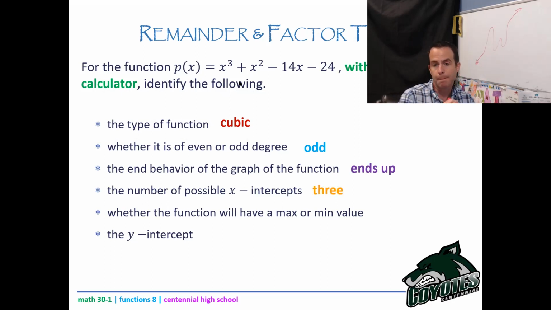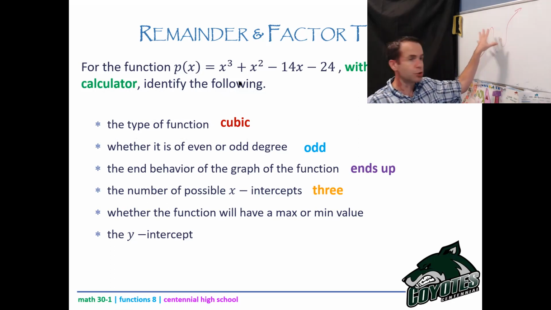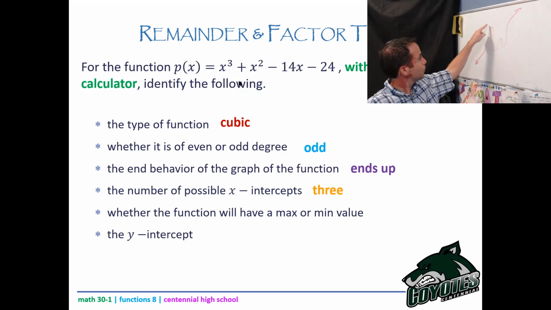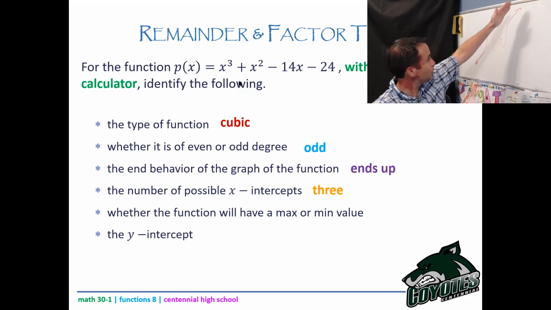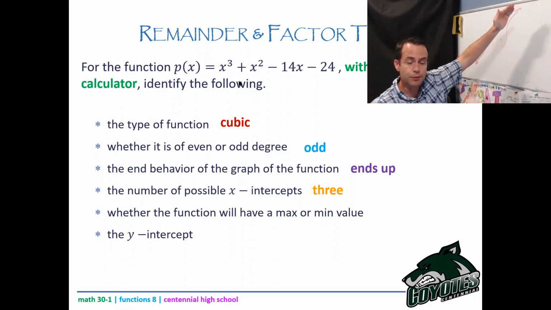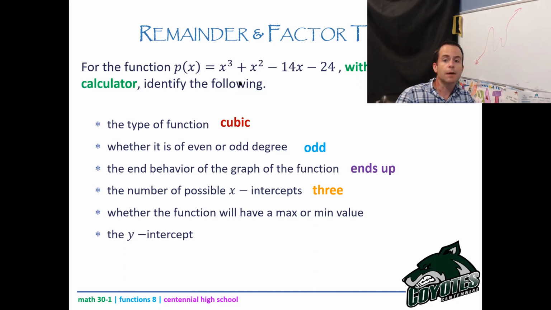Whether the function will have a max or a min, well, if it behaves like this, and by the way, this is not a degree 3, right? I was just showing you funky stuff that is happening in the middle. As a side note, could you tell me what degree this is? Well, we've got 1, 2, 3, 4 turning points, so this would have to be a degree 5, okay? Anyway, any odd degree that comes in and out kind of in the same general direction, reading from left to right, will not have an absolute max or min value, because the range there will be y as a member of the reals. And then the y-intercept is the constant term, so that would be at 0, negative 24.